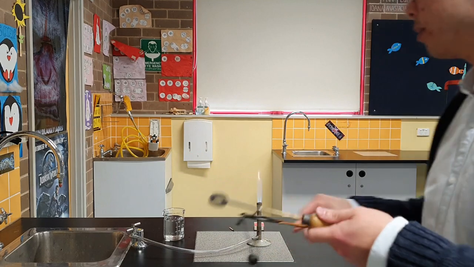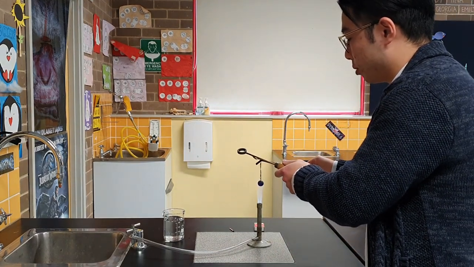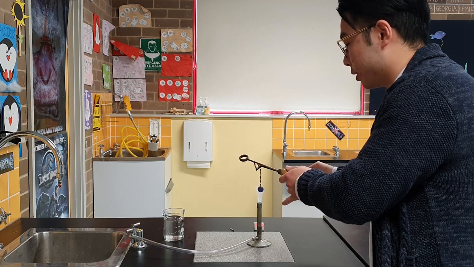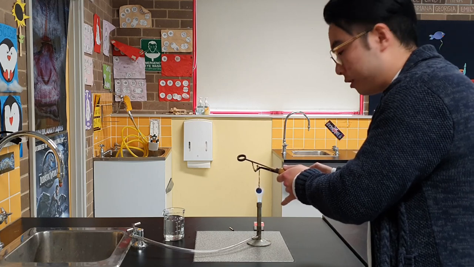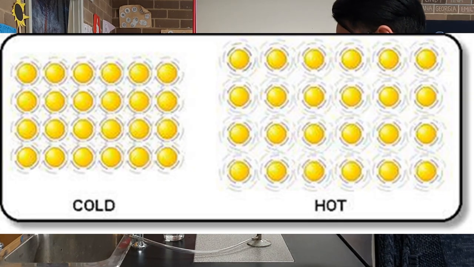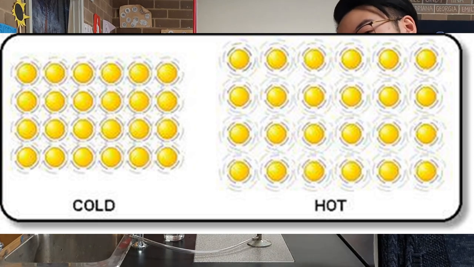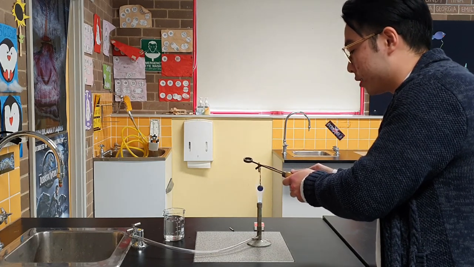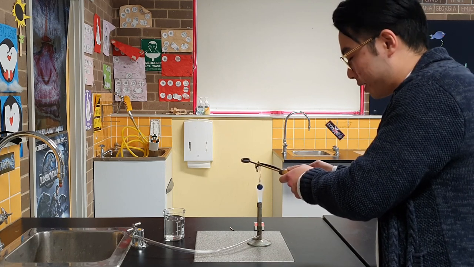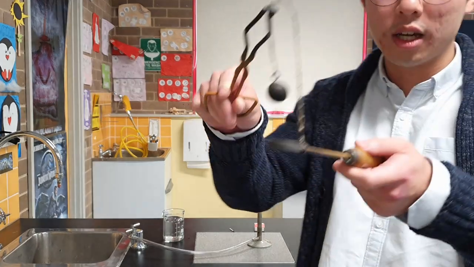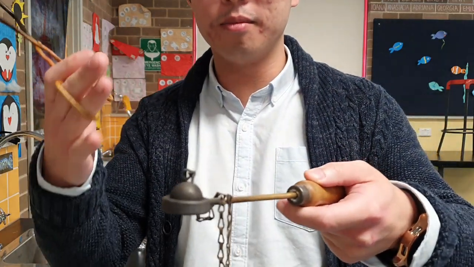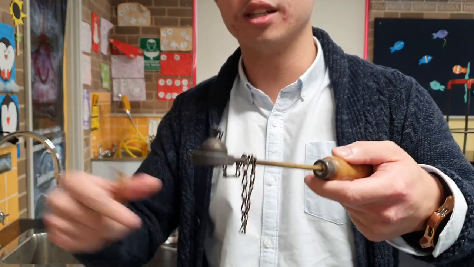Now what I'm going to do is heat up this ball. And as I heat up the ball, the particles start to vibrate a lot more. And because the particles are so tightly packed next to each other, there's going to be a very high chance of these particles colliding with other particles. As these particles collide with each other, they're going to push each other away, essentially forcing the shape of the metal ball to expand. Now we can't see this expansion because it's a very minute, very small expansion. But even though this expansion is very small, it's enough to make the ball too big to go through the hole. The heat has made these particles collide with each other, pushing them further away from each other, forcing the metal to expand.